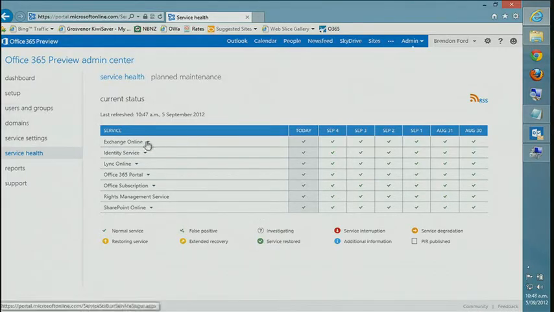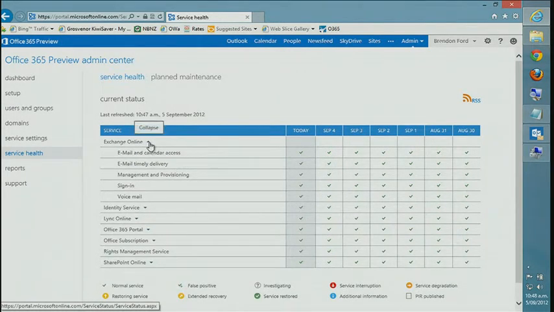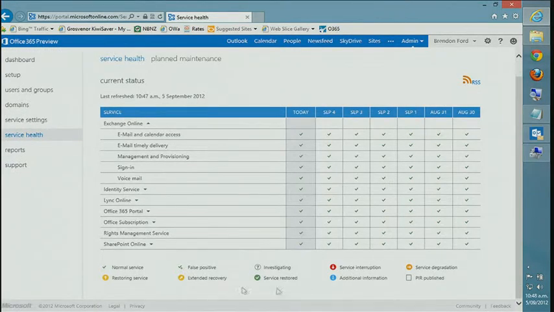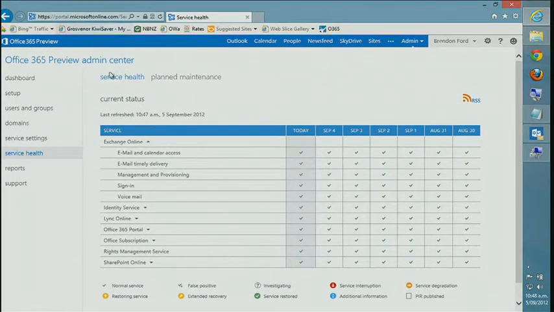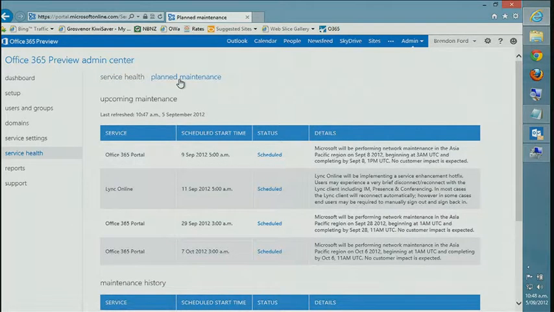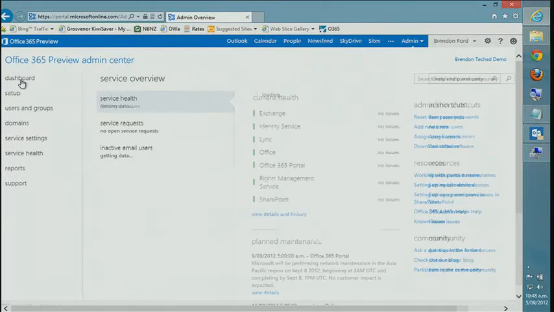Simply we can pull out and understand, as we could before, the different items inside Exchange Online and what may or may not be up. So it's all looking pretty healthy there. I think I was looking at it the other day and there were a couple of little blue question marks that we could drill into, but everything's looking pretty robust. And we can once again jump into planned maintenance. So as we can see from that, the goal is just to make your life a bit simpler, quicker and easier.